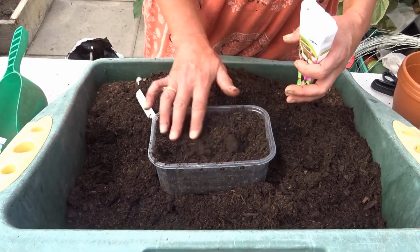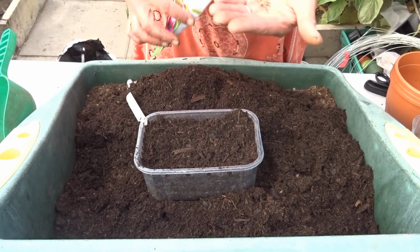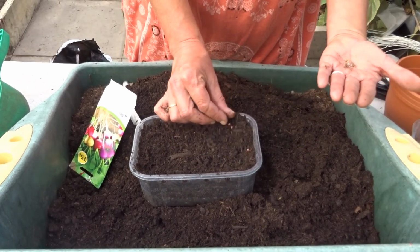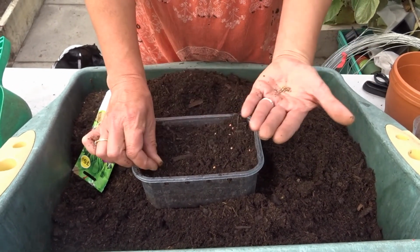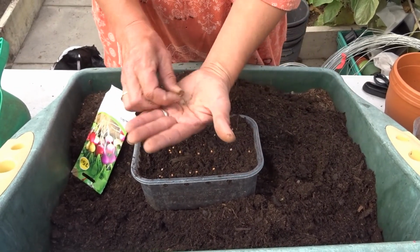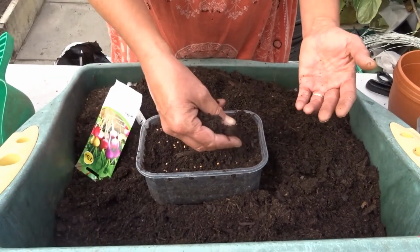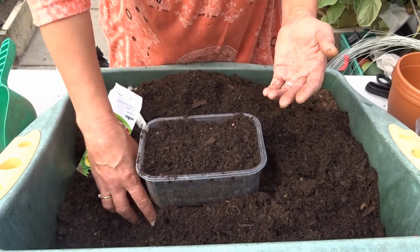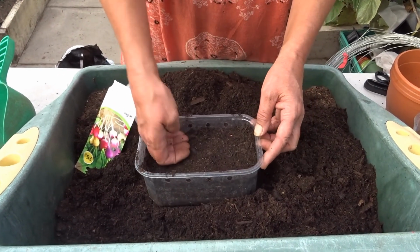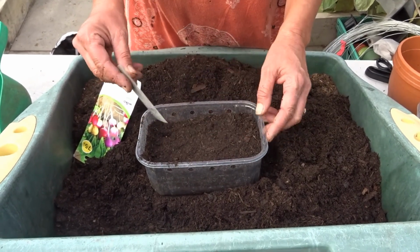So I've just got a mushroom punnet, put some compost in. I've got a little clump of seeds. I'm going to use my finger and thumb of my right hand because I'm right-handed. I'm just going to try and spread them out thinly. That should do it, and then I'm just going to cover them up very lightly. Press them down. Some of my seeds are poking out, just push them down. And I've got my label so I know what they are.